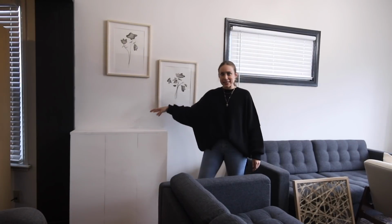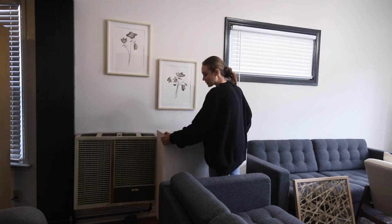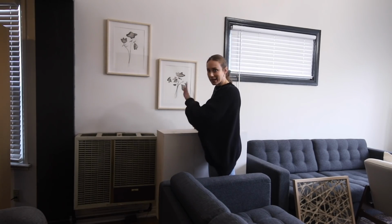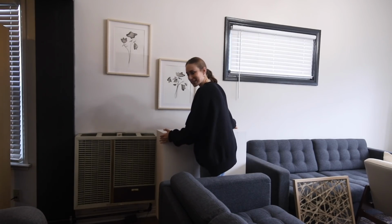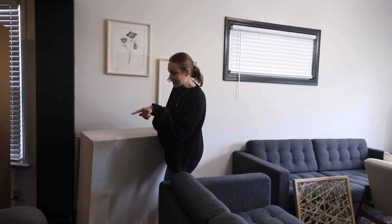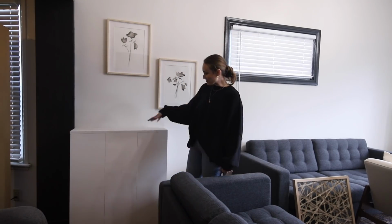I also want to tell you guys about this cabinet. I didn't even mention it. I actually built a cap for the heater. Ta-da! So in LA, we only use the heater for like 2 months out of the year. And granted, it is getting to be wintertime and they probably will get this working again and fix it up. But when they're not using it for the 10 months, it'll be like a little shelf. It even kind of looks like a little bar. So I just made it out of 12-inch pieces of wood, and then Denise last night painted it all white, like the same color as the wall. So it looks perfect. And it fits like a glove. And then we can put some pretty things on it.